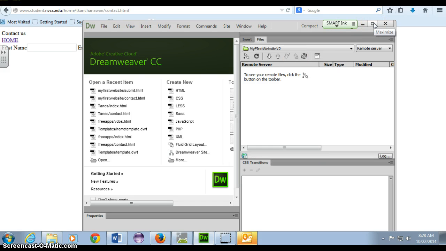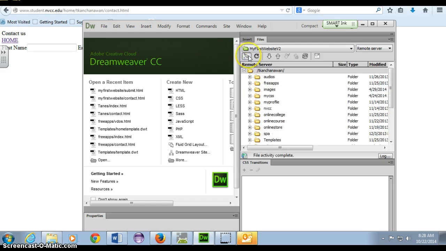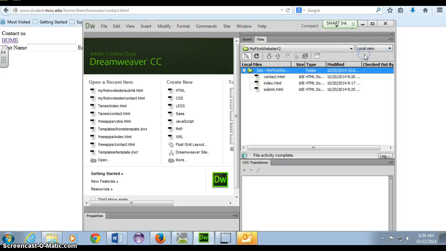Now after we're done, it's going to connect. When you hit connect, it's going to connect to the folder, your remote server. Like I have so many files on my remote, but for your first time you see empty folder. And I switch back to local. So this is just switch back and forth.